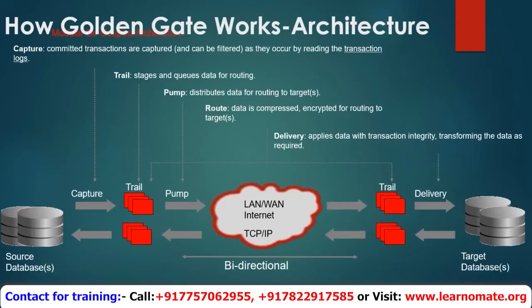In bidirectional environment, site B will also work as source. So the extract process will capture the changes, right? So local trail on site B. The pump process on site B will send the data over TCP/IP network and write it to remote trail on site A. Once the data becomes available in remote trail on site A, the data will be applied by replicate process on site A to the site A database.